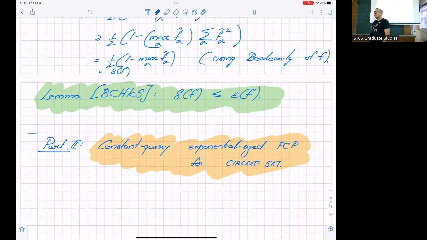That's true for PCPs also, no? Because you just read the... But in the reduction again, it has to be present. No. Why? The verifier can run the reduction. Okay. Yeah, so it's exactly the same situation. Once you give it for circuit SAT, you get it for every problem in NP. Every problem in NP, you get it.